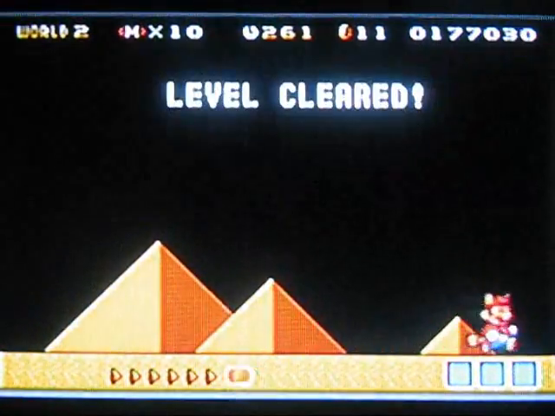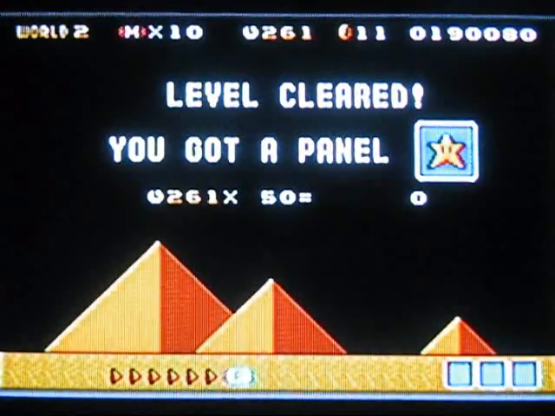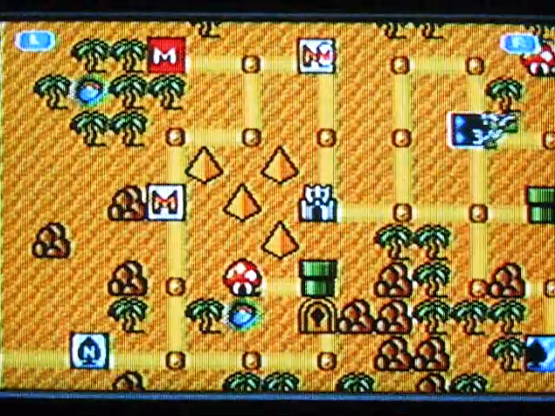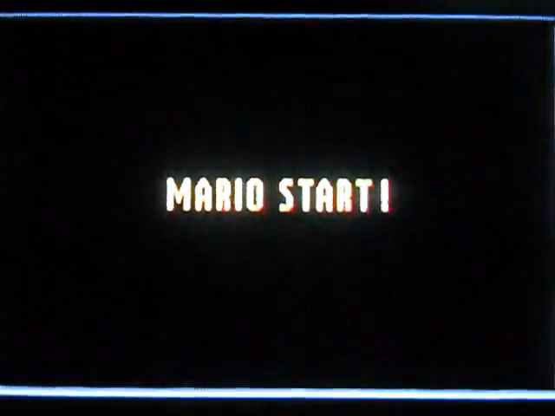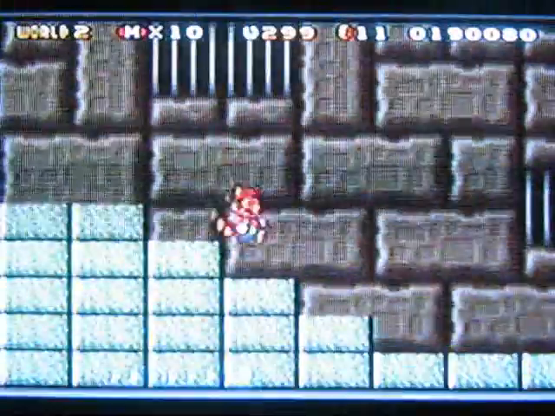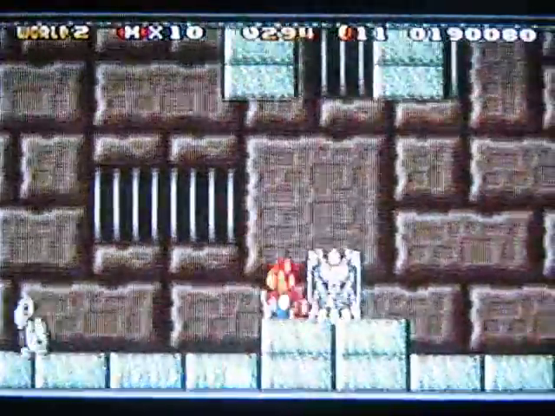But I got a star. Yay! Got a panel and it's a star! They look more like cards, if anything, than a panel. I don't know. But next castle! Two castle! Yes, and there's different bricks. It's a palette change of awesomeness, and we got thwomps this time.